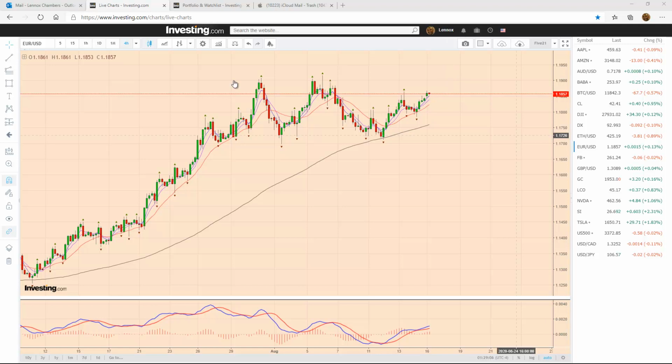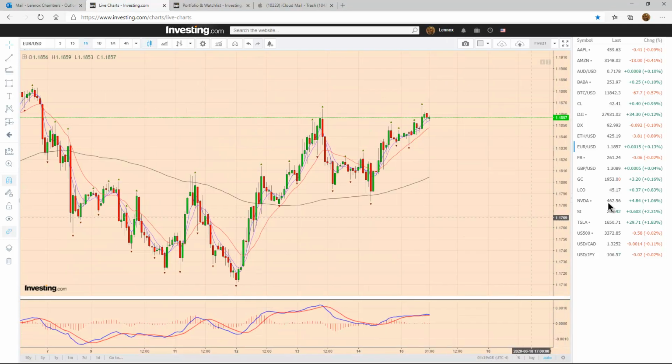So dropping to the hourly, same thing holds. We're just looking for 1, 2, 3 bottoms to continue the trend to the upside. At this point here, that would have been the play, and we're on our way. Okay, so looking good for Euro USD to the upside. Take a look at GBP USD.